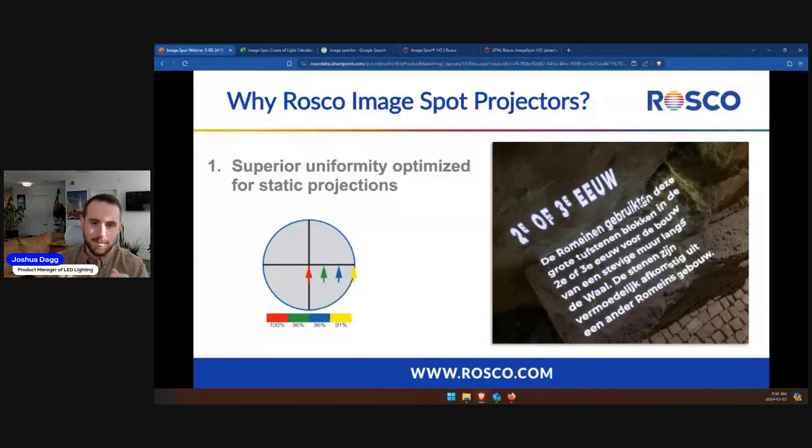What this is showing is that between the center beam and the very edge of the projection, there's a less than 9% difference in output in that fall off. That means that the entire projection will have a crisp, clear image across the entire field, as you can see in this photo on the right. It's projecting on a very uneven surface, but you still get legible output across all the text. I'll be chatting more about this application a bit later.